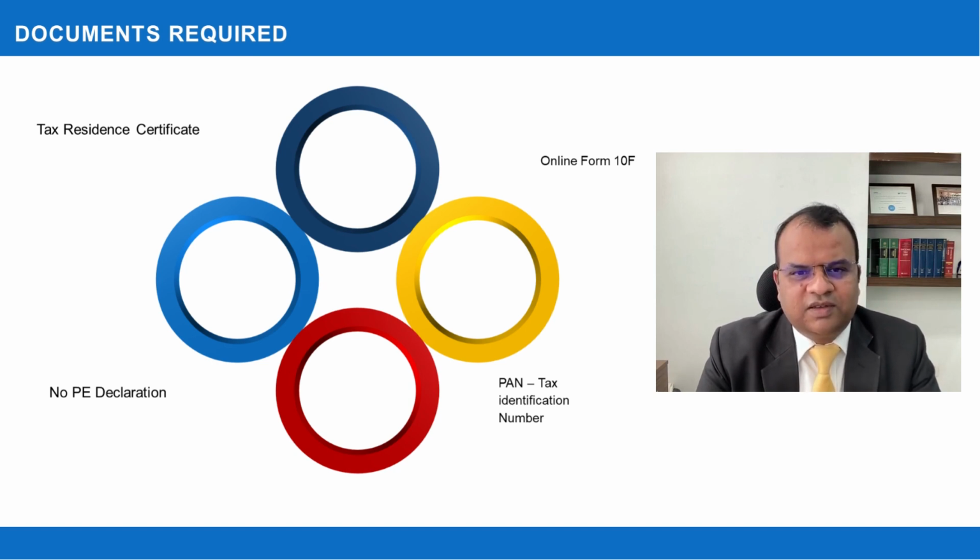In addition, this form now needs to be filed online, and to file the form online, you need to obtain a tax identification number from the Government of India and create an account with the income tax website in India. You need to give a declaration that you do not have a permanent establishment if you are opting for it under the tax treaty, and provide a copy of your tax residency certificate issued to you by your local government, which helps the Indian government to understand and ensure that you are eligible for the tax residence certificate.